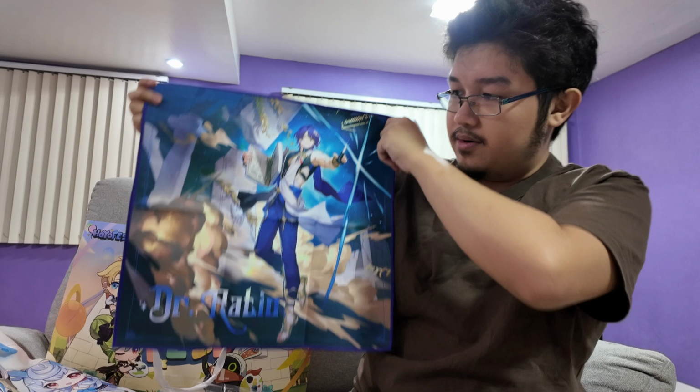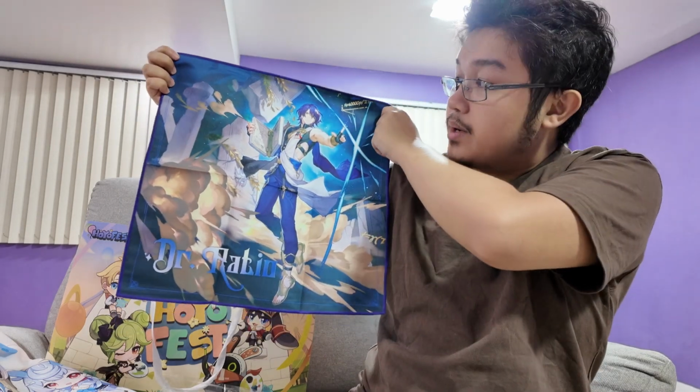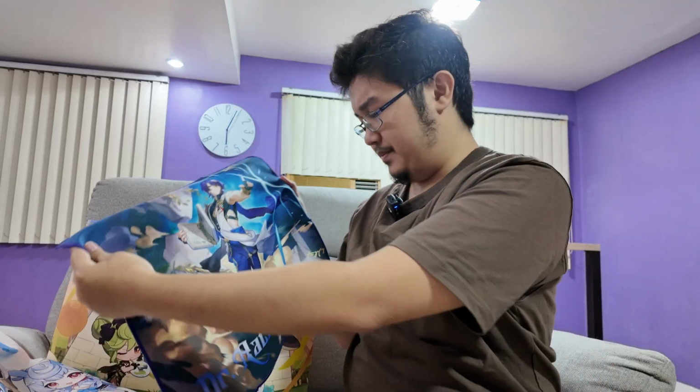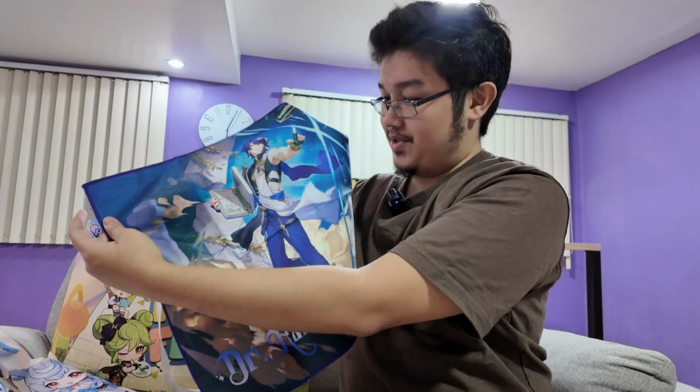It's really, wow. Like, it's really, really good. Wow, that's actually insane. So I got a Ratio handkerchief. I don't like Ratio out of all of the characters in here, but I'm happy. I'm happy with this, and it's actually not that bad. Am I coping? But Ratio is actually really, really good. The handkerchief looks fire. It feels great. I love it. I think this is 650 pesos well spent.